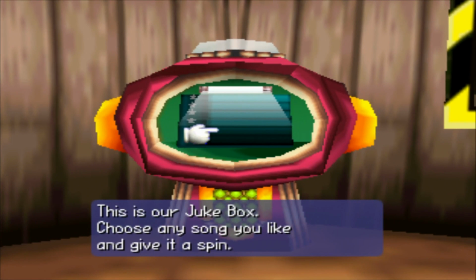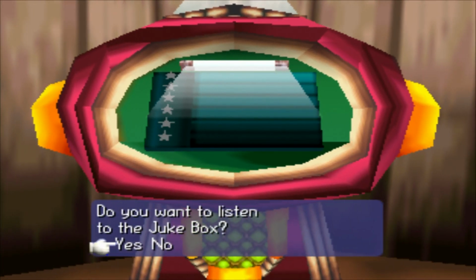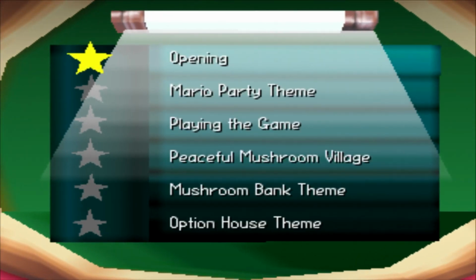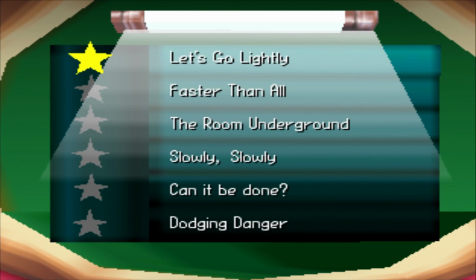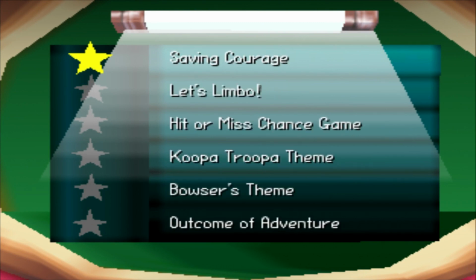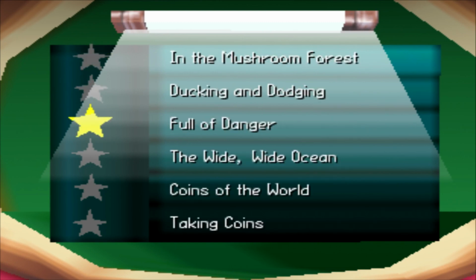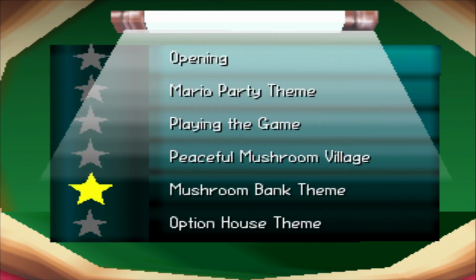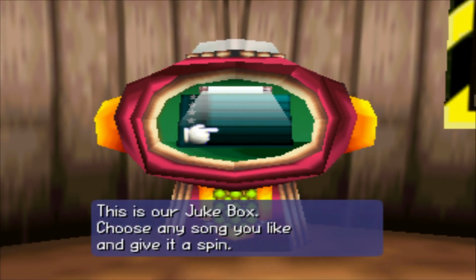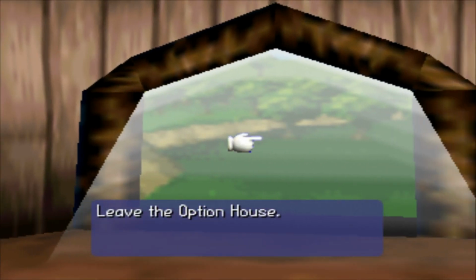Here's the jukebox. Whenever you buy the records in the shop, this is where you can listen to all the game music. The game music works in a way where you would normally get the music the further you unlock stuff. Most of the music is already present, but not all of them. There's more music coming whenever you unlock more. We're not up to that point yet, but this is where you can listen to all the game music.